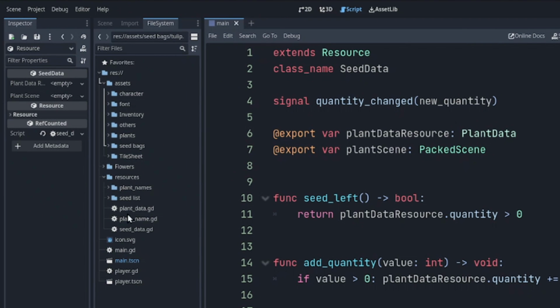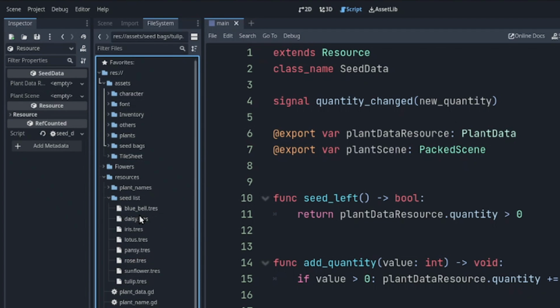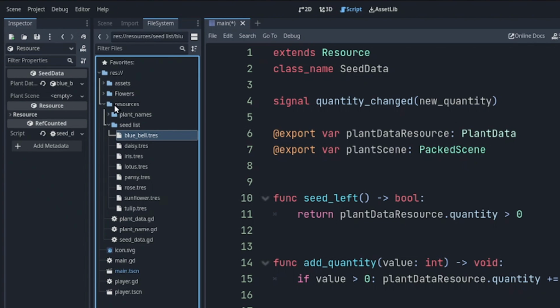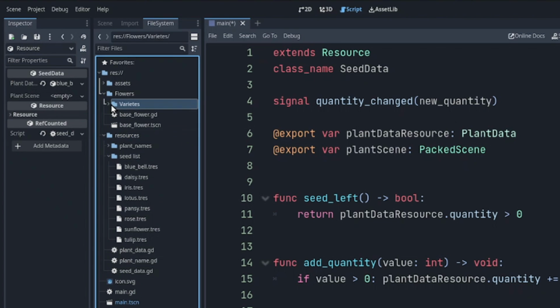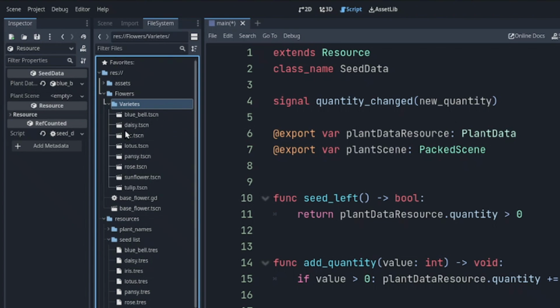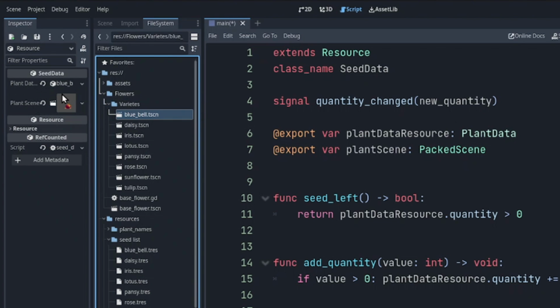Then we'll drag the seed plant data. So go to your seed list and drag the blue bell. And also its seed scene. So go to your flower folder. So flower, the varieties, and we'll drag the blue bell.